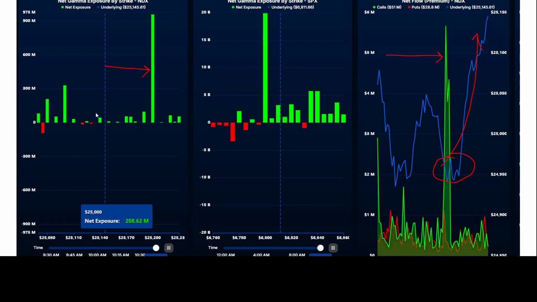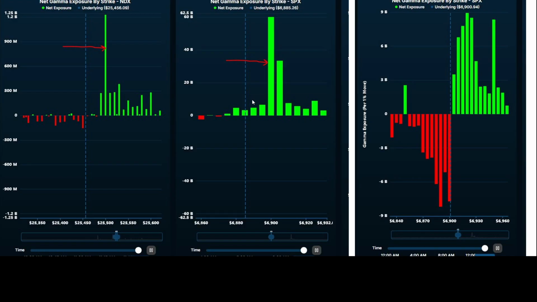Here, another example. Price is here, we are in a positive regime. See, we don't see negative gamma here. We see more positive gamma levels than negative gamma. And price will try to go to the big bar as a magnet. This is a magnet. Again, here the big spike is not enough, but 5 million made the price go higher. Here the same.